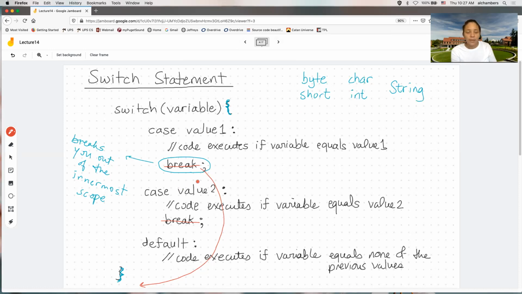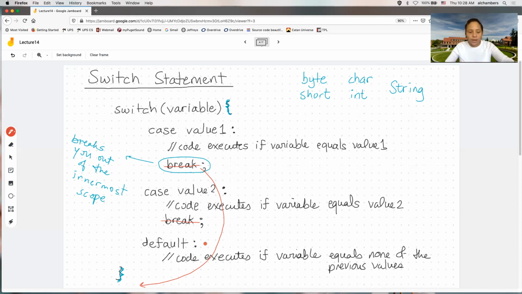And this is the cool thing: if you remove these break statements here, then you get some very interesting behavior where, when it finds a match, it executes not just that code, but all the code after it. So in those 2 ways, a switch statement differs from if, else if, else if. It's restricted by the type of the variable, and if you remove the break keyword, it falls through and you get some kind of funky, cool behavior.